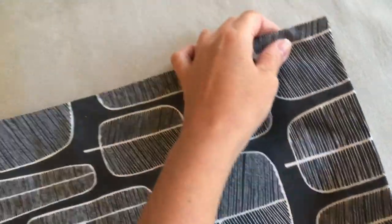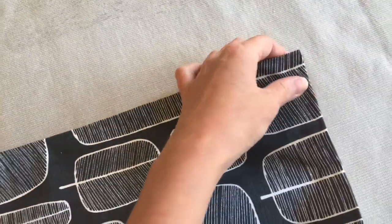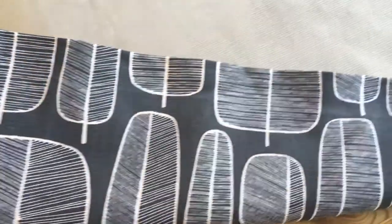And that glue should dry properly within 5 days. It is stuck now, it's not coming off or anything, so it is very good, strong glue. So in comparison to what I've done before with the other curtains, it's certainly saved a lot of time.